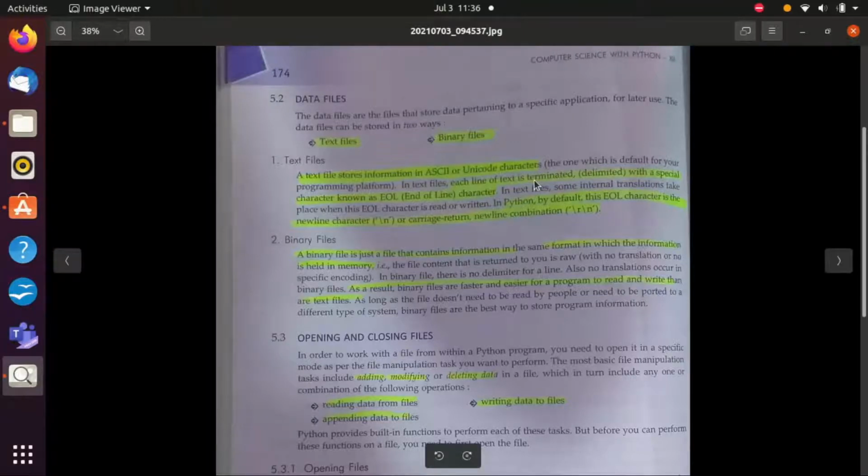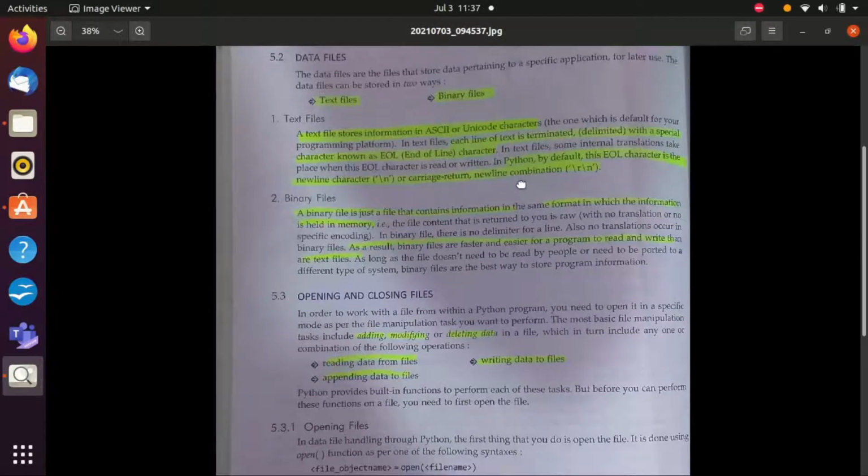ASCII and Unicode characters are in human readable form. If I save sensitive data in a text file, then anyone can see that data, because ASCII code and Unicode are readable. That is why security is less in a text file, because ASCII is similar to ABCD, right?